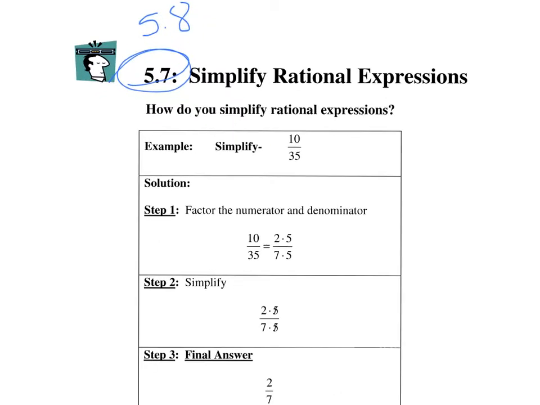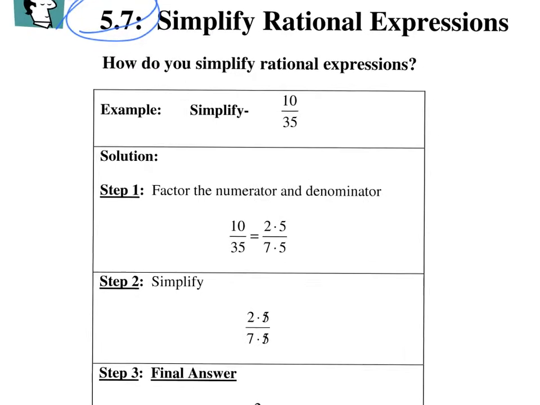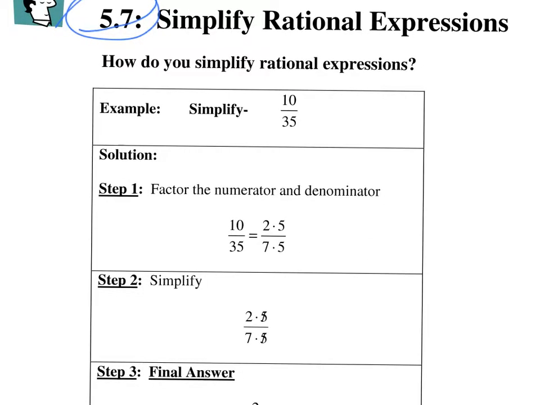All right, a rational expression is just a fancy word for a fraction. Most of the time it applies to a fraction that has variables in it, but we're going to start off with a rational expression that does not have any variables in it, so that we could just review how to simplify. Simplify just means reduce. So we're going to get these numbers down to as small as possible.